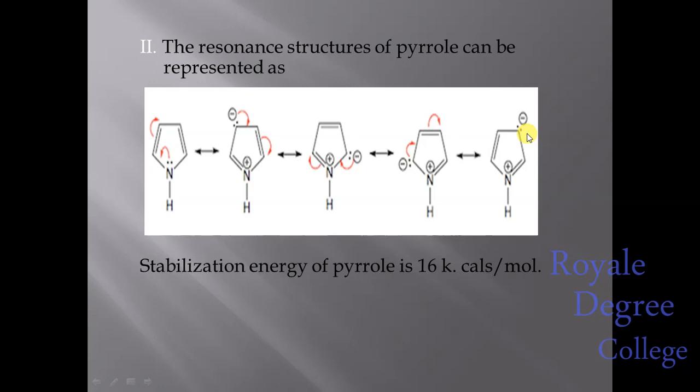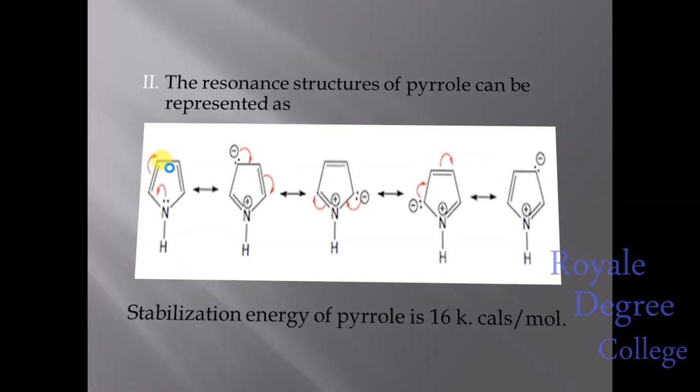Here, as we get this resonating structure, with the help of it we get back the first resonating structure. How? See here, the electron pair is sharing and pairing and forming a bond inside the ring. Here you get a double bond as you can see in the first structure. At the same time, here a bond is now there between nitrogen and carbon. One of the bonds is shifted onto the nitrogen and we represent a pair of electrons on the nitrogen again. So these are the resonating structures of pyrrole. Here the stabilization energy of pyrrole is 16 kilocalories per mole.